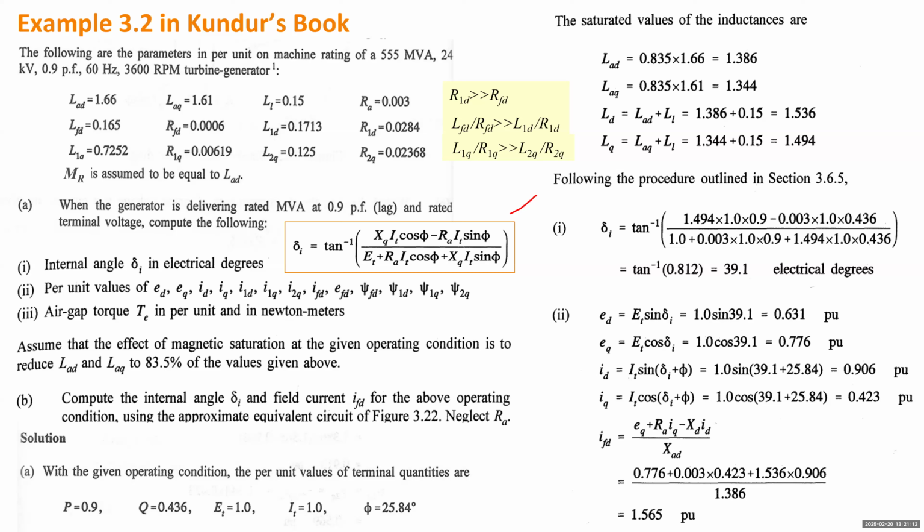So LQ is actually XQ in per unit. Same, yeah. Frequency is assumed to be 1 because that's steady state condition. We assume frequency to be 1 for steady state and 60 Hertz. So this is also the same as EQ, SQ in per unit. So in the formula, we use SQ. So here we also use SQ. We didn't use SD. So the first one will be SD in per unit.